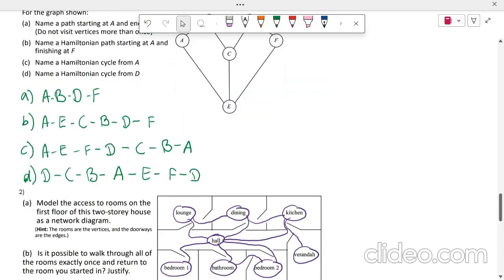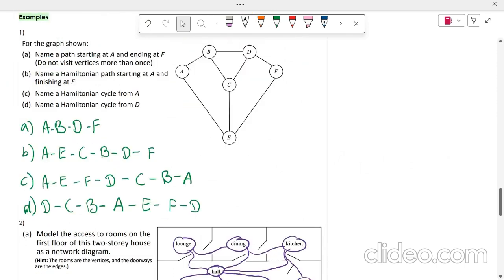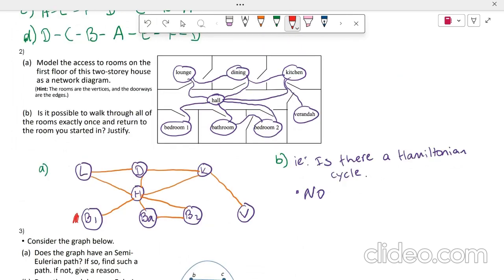Remember, in a Hamiltonian cycle, there are no repeated edges. Another thing, if I go from lounge room to the hallway, to bedroom 1, and then back to the hallway, I've used the hallway twice. In a Hamiltonian cycle, I cannot repeat any vertices. So the only way to get in and out of bedroom 1 is to use the hallway vertice twice. So we cannot do that.